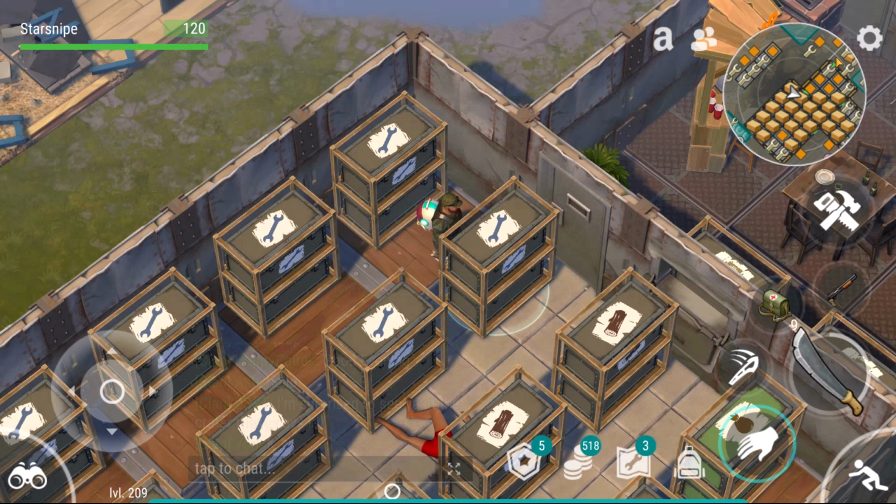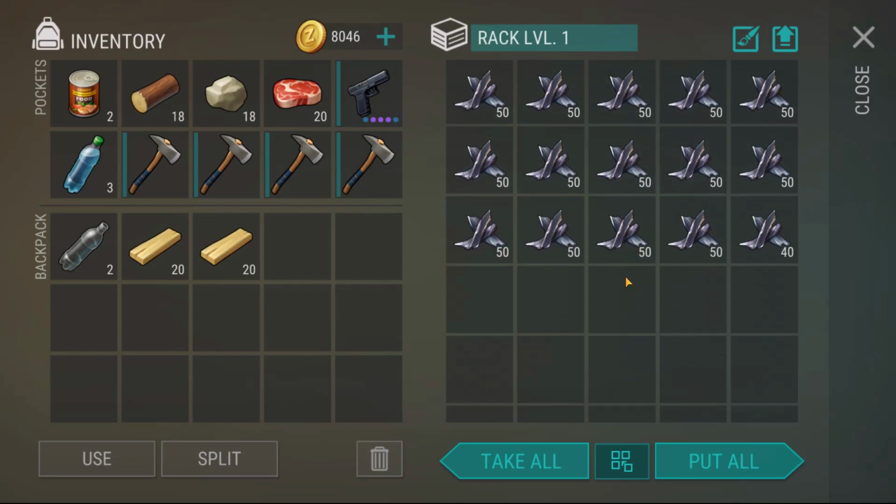But you might be like, Star, where are the iron ingots then? Oh, no worries, no worries. We'll get around to the iron ingots a little bit later. We got an awesome place to store those that freed up so much inventory room.